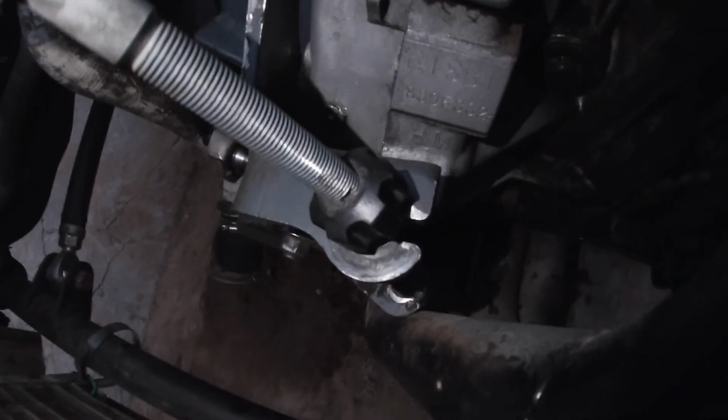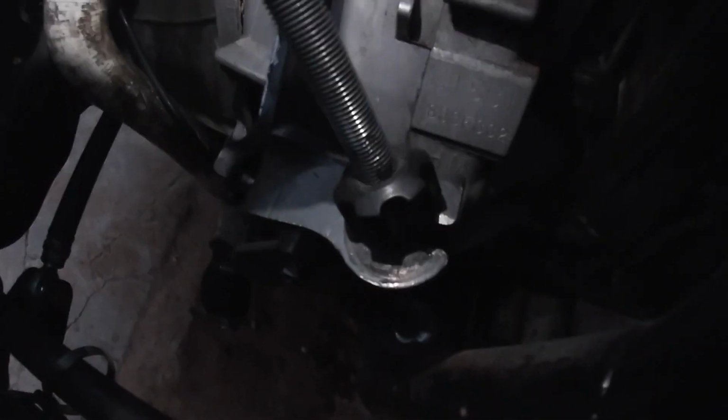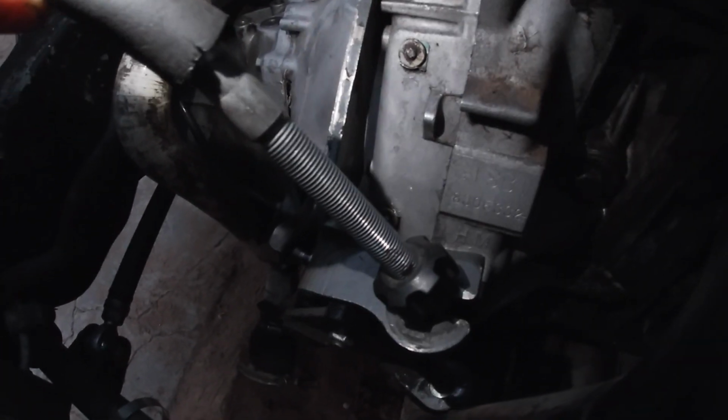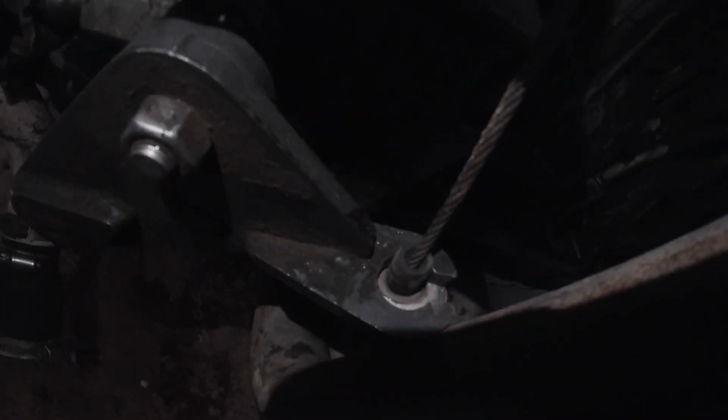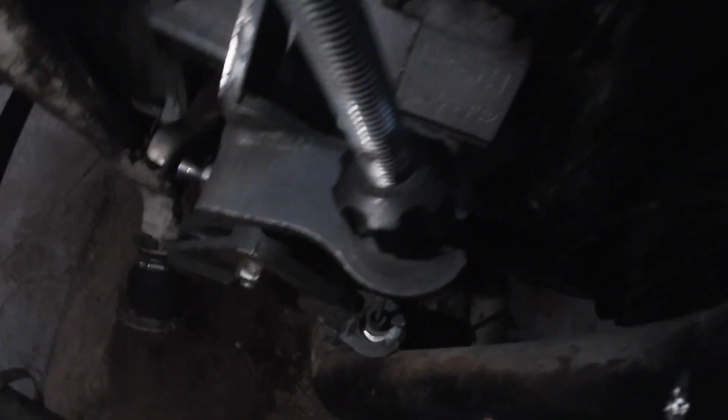Alright guys, the problem I'm having is this plastic nut on the clutch cable with the threads. It's bottoming out and it's not putting enough force on this top bracket to get it to pull the lever. But I'm gonna see if I can make something to put under the actual cable with the bushing down there. That way it brings this top piece down, and then we could get some actual leverage off it.